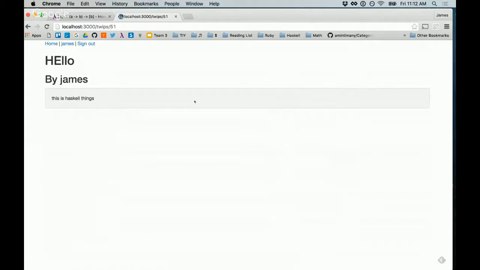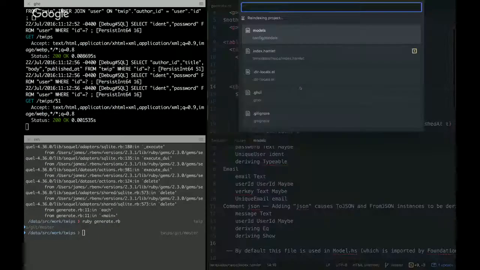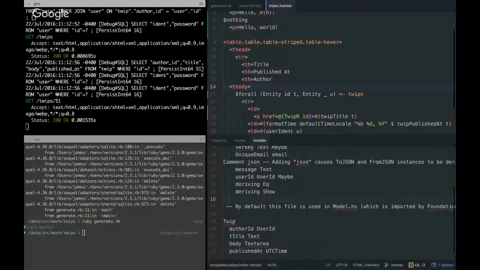Totally standard. If you look at the models, that's all kind of hinging on this association. It says every TWIP belongs to an author. If you look at the SQL that generated that, there is a not null constraint, and if your backend is Postgres, there's a foreign key constraint. There must be an author. There's no way for you to have a TWIP that does not point to a real, honest, existing author. I would like to change that.